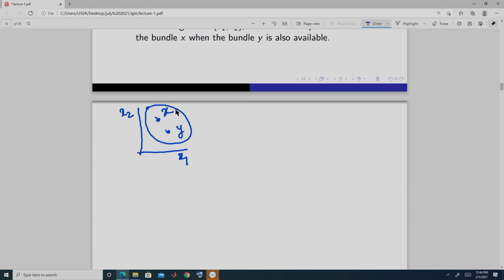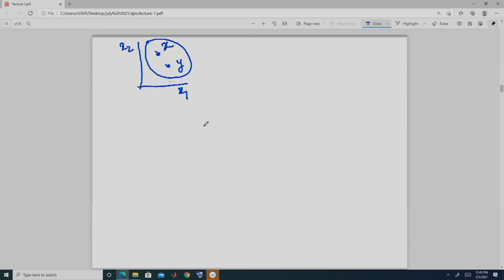Then I may find out which one is best from all these things, but when it comes to comparing these two bundles, I will be silent, I will not have anything to say. So that is why, if we are given a set, then whatever bundle we take from that set, we should have this relation, "at least as good as", defined with all other bundles. This is what completeness tells us.